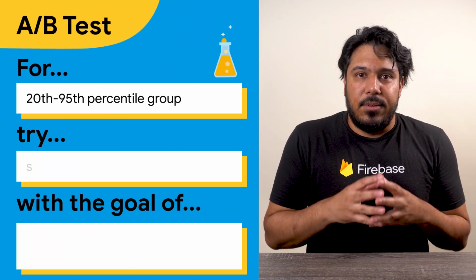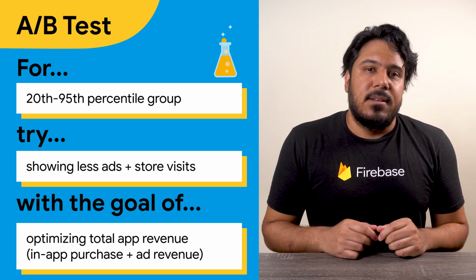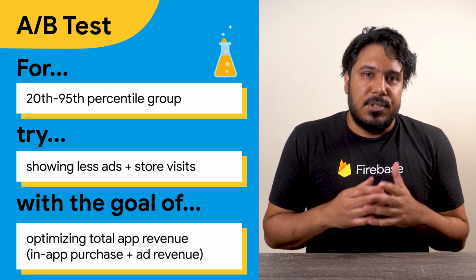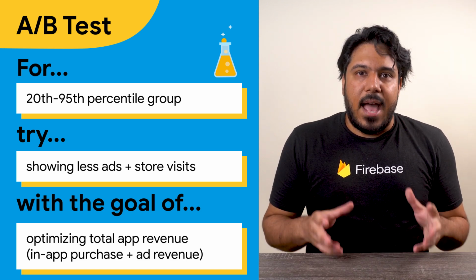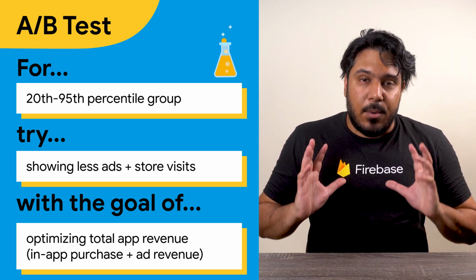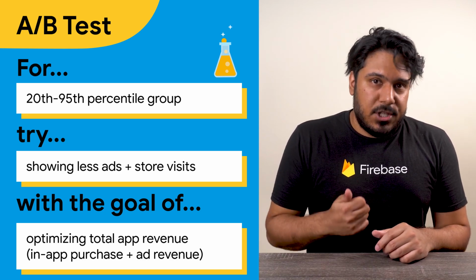Okay, getting back to how we'll handle the last middle group, let's set up the following A/B test. For users in the 20th to 95th percentile group, let's try experimenting with different ad frequencies with the goal of optimizing our total revenue. That is both in-app purchase revenue and ad revenue. At the end of our different setups and A/B tests for each of our different groups, we can compare the total combined revenue for both ad and in-app purchases for each group and see how they're performing. We'll get into specifics on doing this when we reach the Analyzing the Results section in this episode. For now that we've designed the setups we'll use to start trying to balance our revenue streams, we can move on to implementing them in our app.